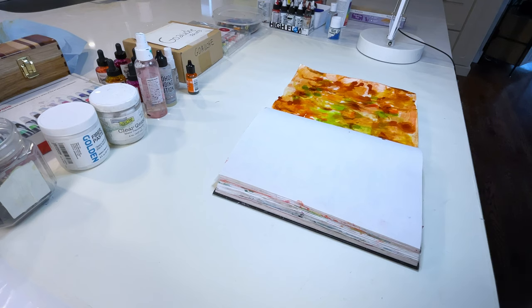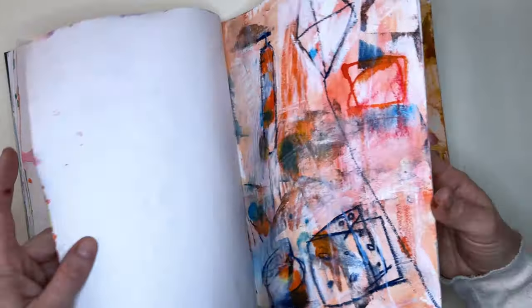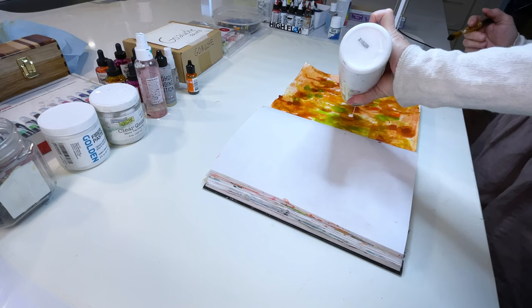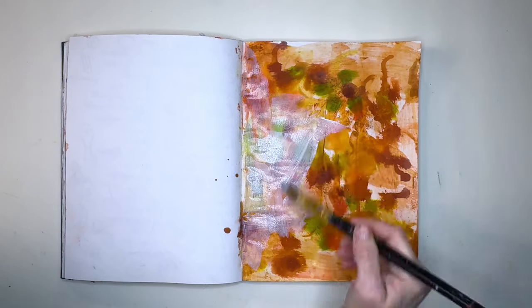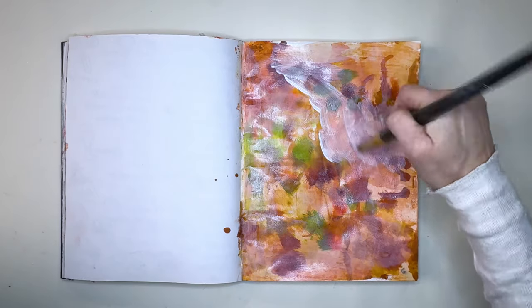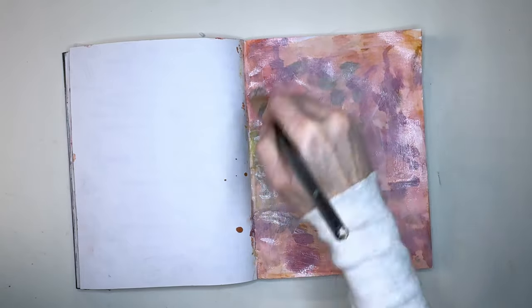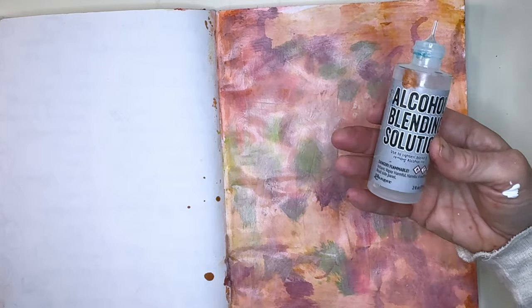And that leaves just a really fun, beautiful texture for you to go in later and paint on top of. And then what I like to do is go over it with some zinc white. And the zinc white is very transparent. So I'm going to use some of this blending solution.